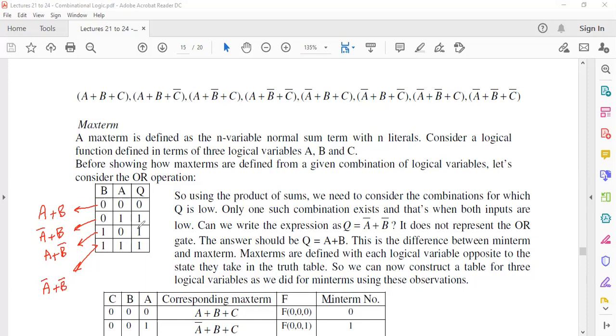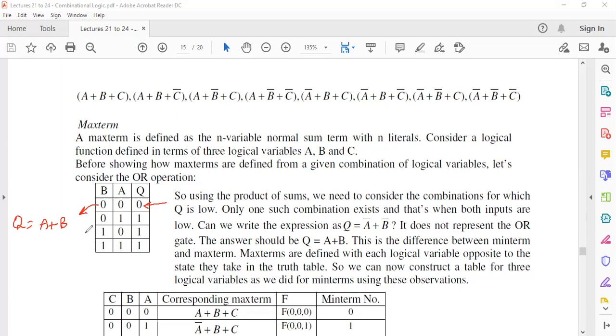Okay, but when you write your term now for your logical expression for Q, like I've just said, I'm just going to clear all this. So when you want to write Q now, you would consider only the row where Q is low. For max term, we consider low. So your output would simply, in this case, be Q is equal to A or A plus B, which you expect because this is, again, the OR function. So important difference between minterm and max term.